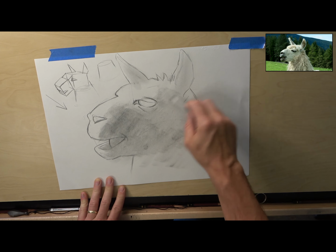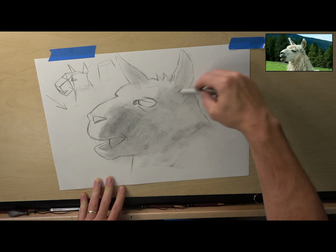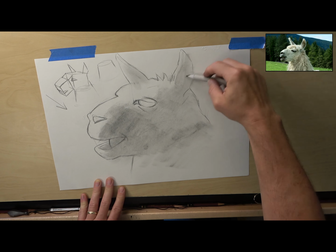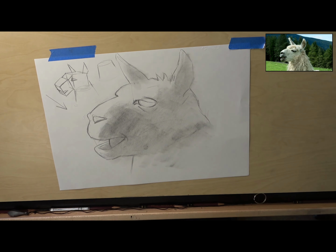But again, for me, it's about massing in big areas so that I can see the plane changes, so that I can feel the light landing on the form. I just want to feel it. I want to feel those things, but I want to feel them out kind of quickly, if that makes sense.